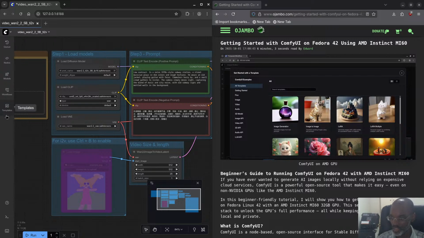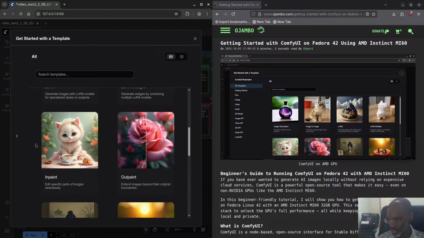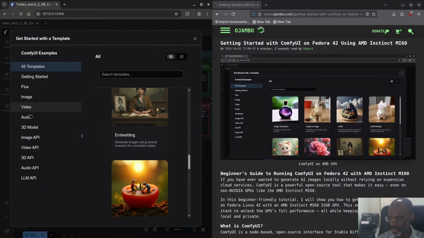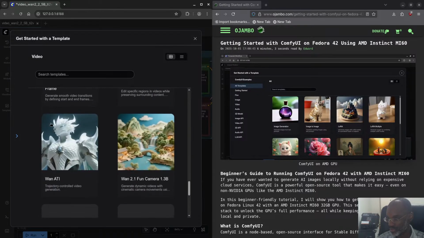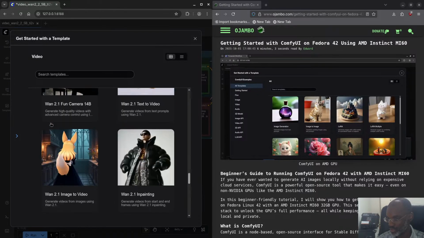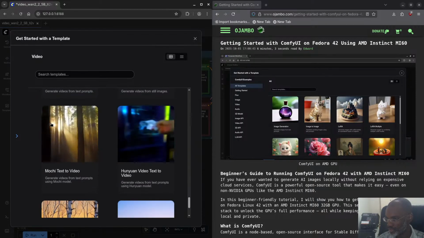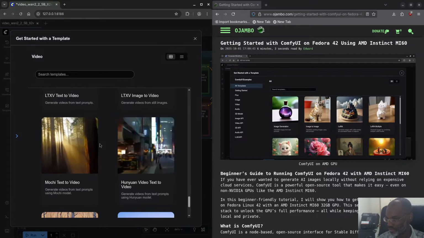So what I did here is very simple. I went to templates, and I picked, oops, not that one. This is what I did. I went to video, not video API. I looked through these ones, and I'll tell you which one I picked. It was a guy in a subway, I think, playing a guitar. Was it this one? No, not that one. Oh, where did it go?